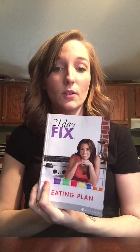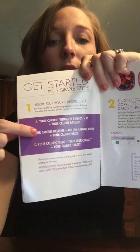I'm going to tell you exactly how you're going to get started. So you're going to take your book, your Fixed book, your eating plan. Mine is on page 4. It's going to tell you right here how to get your calorie bracket. Once you find your calorie bracket, you're going to turn to your page and find out, I think mine's on page 19, your calorie chart.